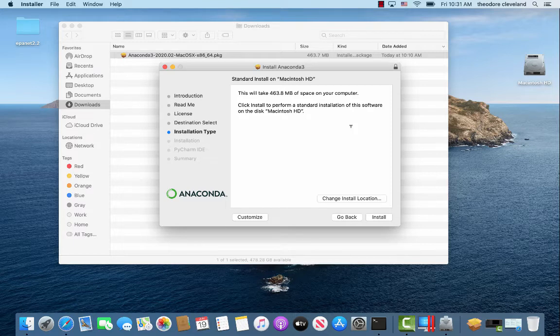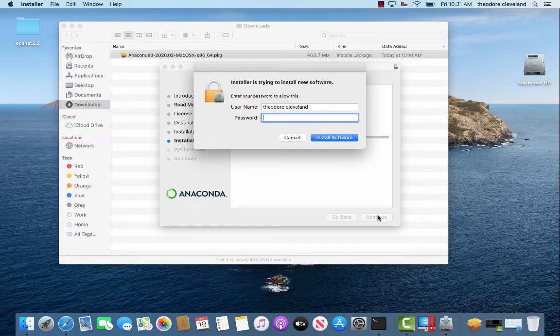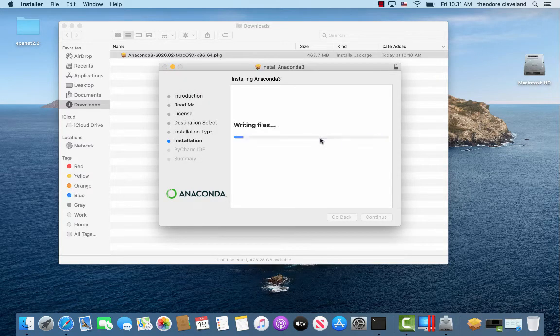I would recommend for a software environment as complicated as this is going to be that we simply accept the defaults. So I'm just going to let it do its thing. It's going to ask me for my administrative password. And I hope I gave it the right one. We'll know in a second. And it's building the package.